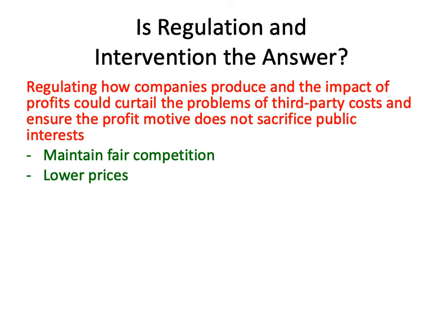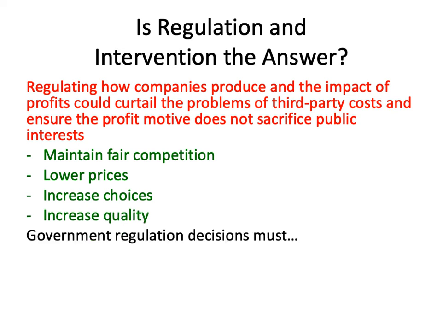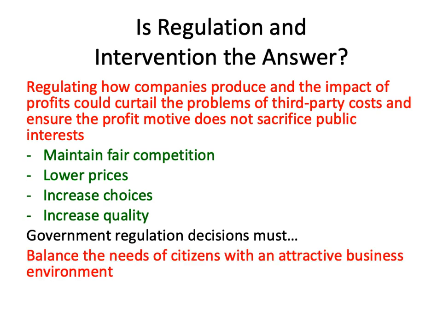Right? The government wants to have prices as low as possible for consumers. They want to have more choice, right? We don't want consumers to only have one choice of vendor to buy from. They want to increase the quality of product, of course. But while doing all these things, we must ensure that companies can make enough money. We must ensure that the business environment is there for companies. Otherwise, they're not going to want to stay here, right? We need to balance the needs of our citizens with creating an attractive business environment for companies. Otherwise, the companies will leave.